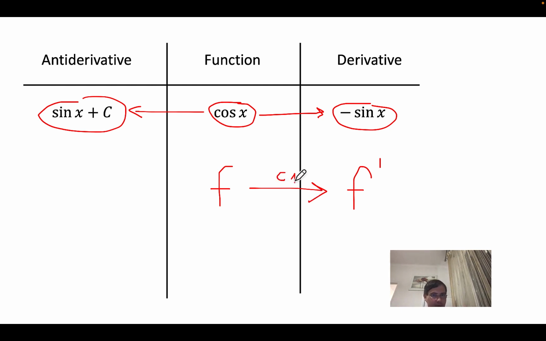We know how to compute the derivative of a given function, but by an antiderivative of this function f, what we mean is any function, I'll use the same letter but big F, any differentiable function F with the property that if you compute the derivative of this function, F prime, that will give you exactly the function that was initially given to us. So F prime, the derivative of F, is the given function f. That's what we mean by an antiderivative of a given function.